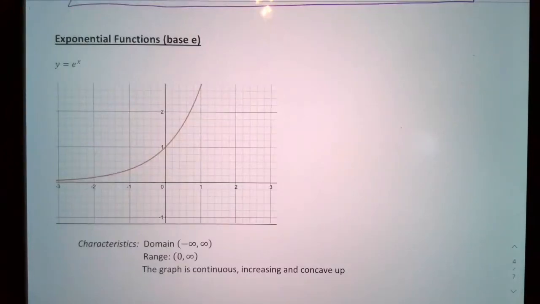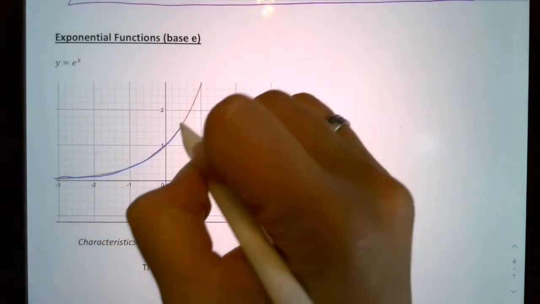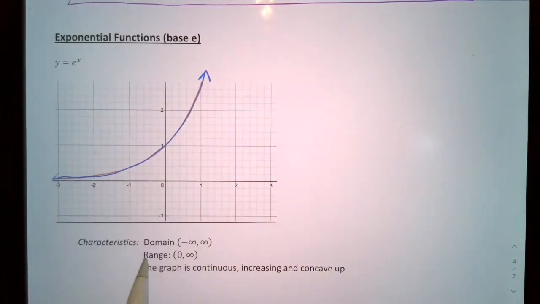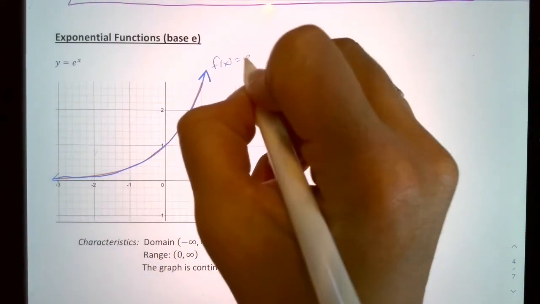So here's the last part of our notes for this lesson. It's just going over some other fun things like exponential functions. Here again is the presentation of the graph of what e to the x looks like, and I can kind of go over it here. The domain is all real numbers. There's a horizontal asymptote at y equals 0. That's reflected in the range down here. So this is f equaling e to the x.